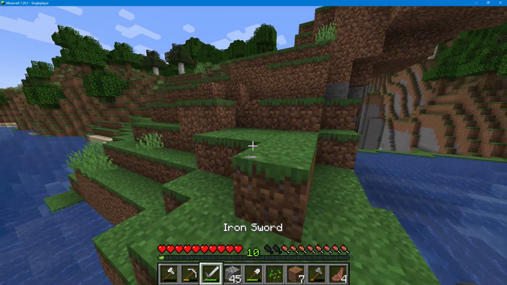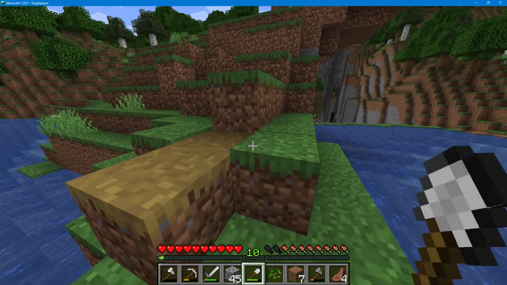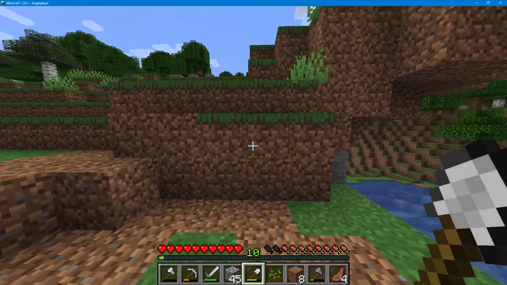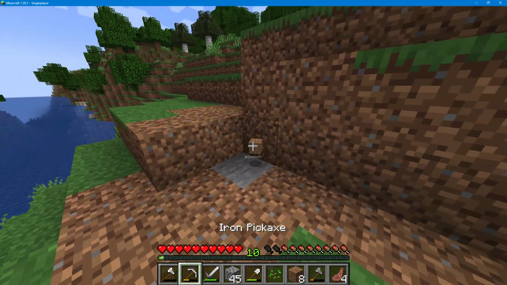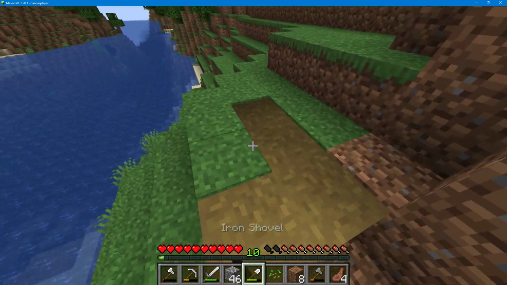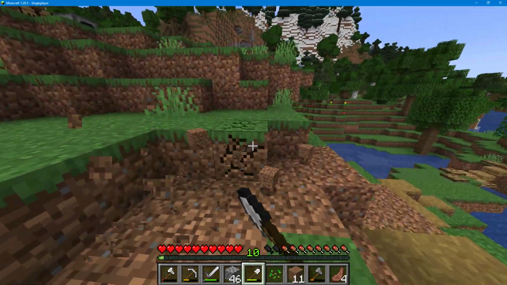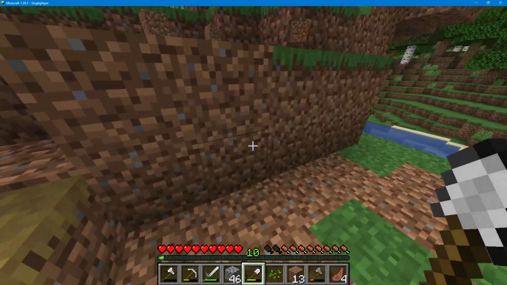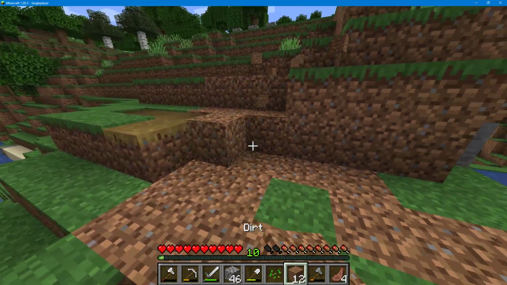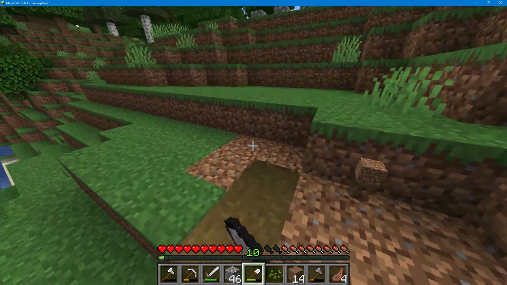Think that this is good, and this is good, maybe here. This can go that way. Maybe that can go, this can go here. Yeah. Up this way, maybe.